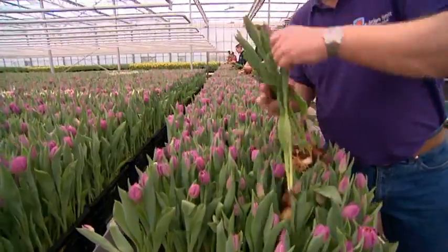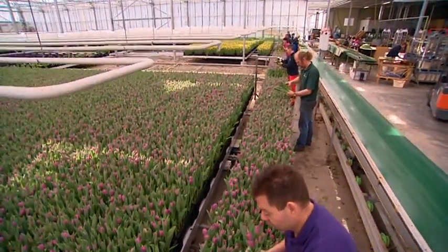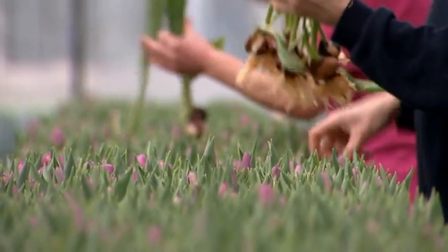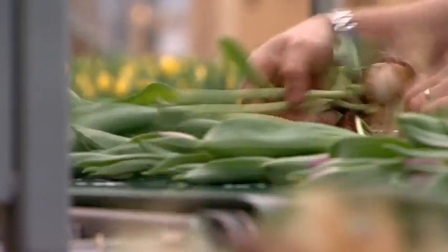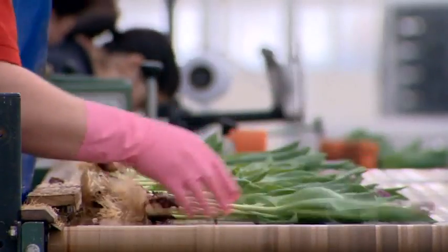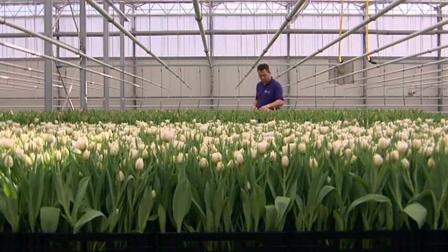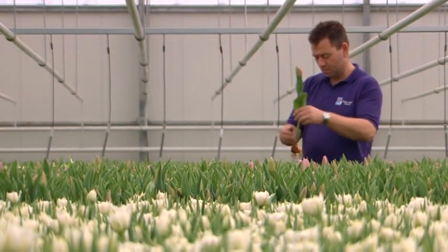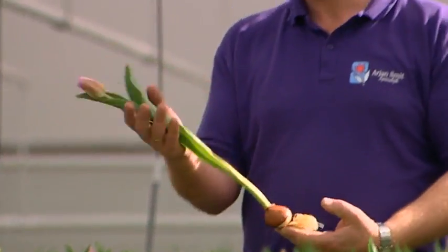It all begins at the nursery, of course. This is where the bulbs grow into mature tulips before they continue their lives elsewhere. The specialist grower knows exactly when the tulips are ready to be sold. He also knows that they need to be taken to FloraHolland as soon as possible to be auctioned. And he knows that the tulips have to be top quality, because he wants to produce his products sustainably and sell them to the best florists in Europe.